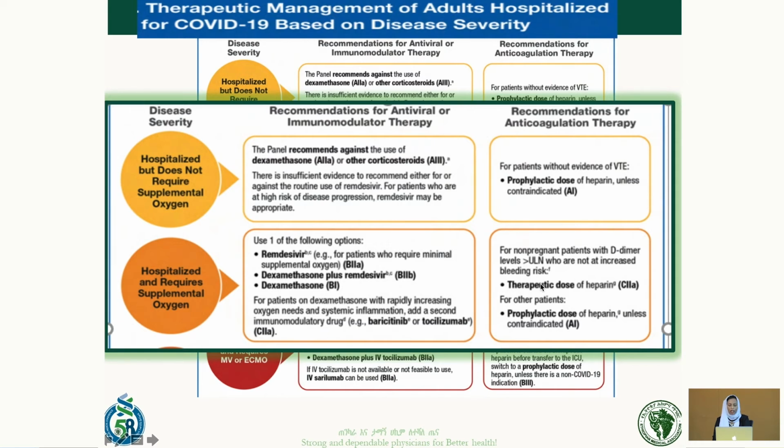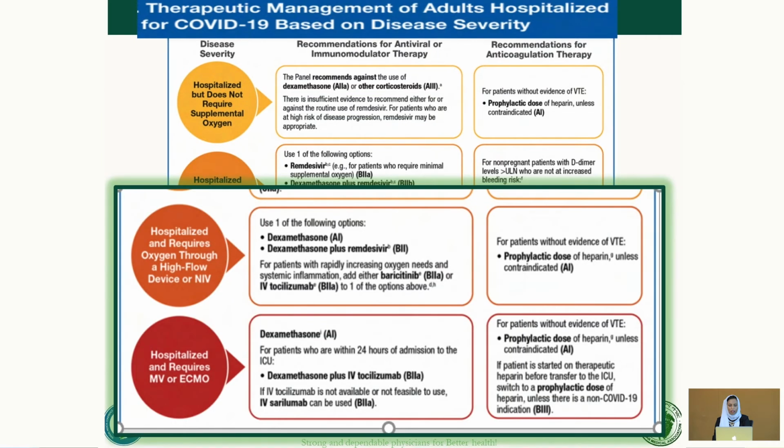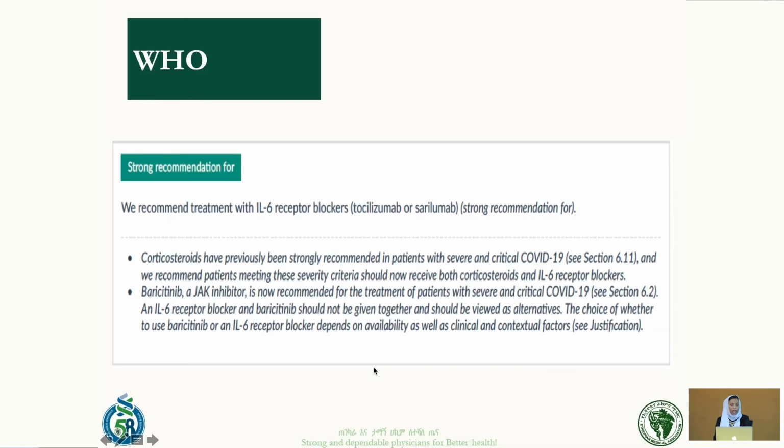Despite lack of evidence for VTE, therapeutic dose heparin actually showed benefit for those patients who are not on a mechanical ventilator. For patients who are requiring a mechanical ventilator, you go down to a prophylactic dose of anticoagulation. So for other therapies, dexamethasone together with first line is tocilizumab. Tocilizumab, as I mentioned earlier, is an interleukin-6 receptor blocker, and WHO actually has a strong recommendation for interleukin-6 receptor blockers. So you can get the details in the guideline.